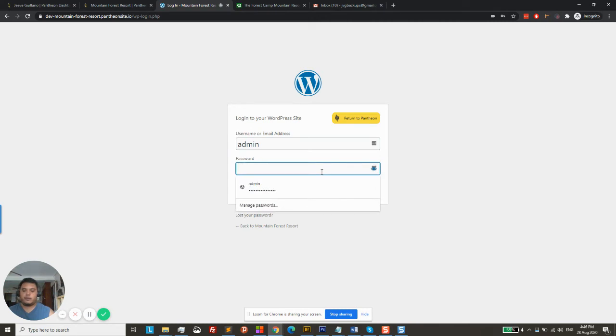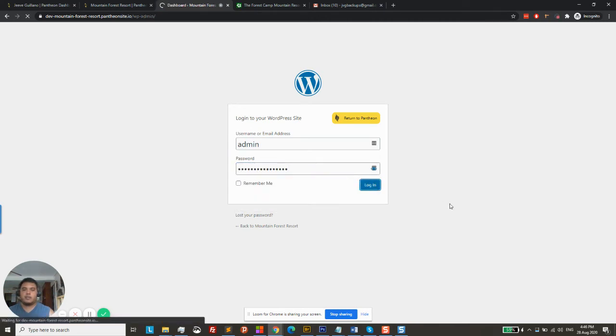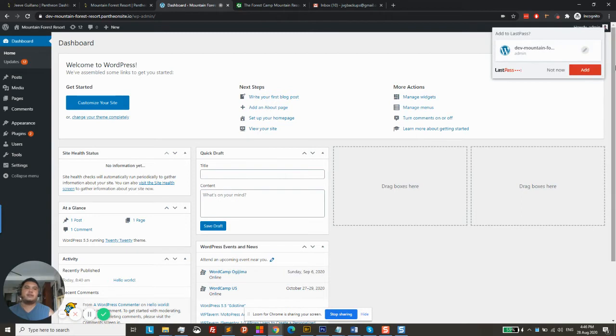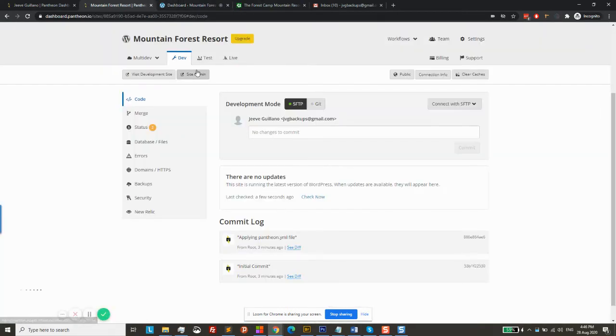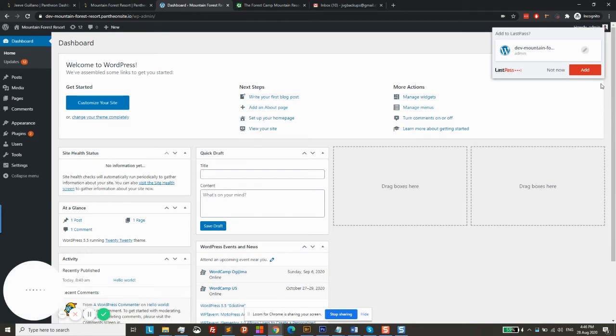Okay, and let's log in. All right. So that's how to log in. Before going to site admin, you need to save the password first, because what happened is I was unable to save the password. I was quite complacent that LastPass would capture the password that I just entered in the field.